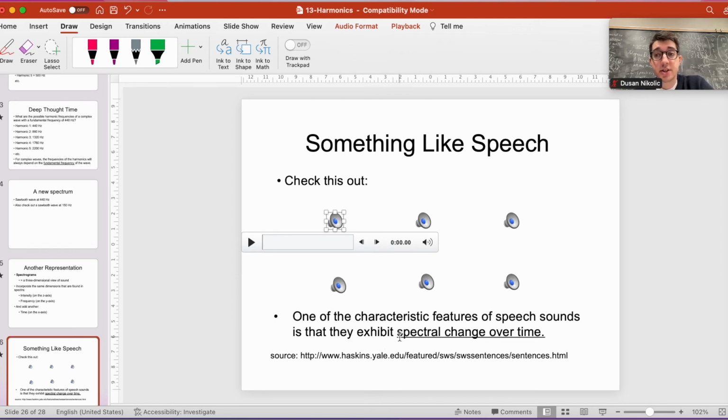One of the characteristic features of speech sounds is that they exhibit spectral change over time. What this means for us is that when we are producing sounds, we have a trilling going on in our vocal folds, and that's going to create a complex wave with a fundamental frequency. We talked about that when we talked about tones: F0 goes up and down, and we can control it to some extent. That voicing will create a series of harmonics which enter your vocal tract, and the spacing between the harmonics will depend on the rate at which vocal folds are vibrating. So if my vocal folds are vibrating at 100 hertz, I'm going to have harmonics of 100, 200, 300, and so on and so forth. We can't change those frequencies.